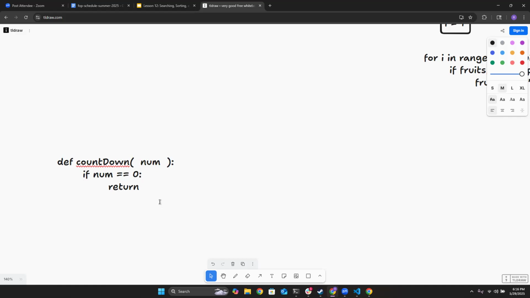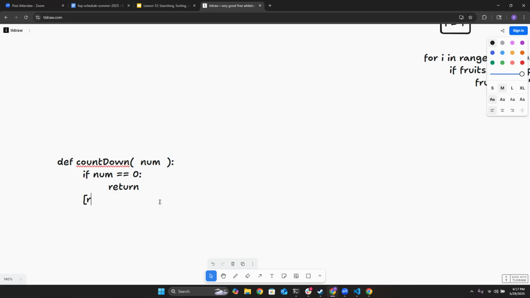Right, so if I'm done counting, I say 5, 4, 3, 2, 1, and I've already counted, then I don't need to keep running this function. So my base case here is going to be the moment that num is equal to 0, I want to return. But when we first run this function, num is going to equal an actual number. It's going to equal 5.